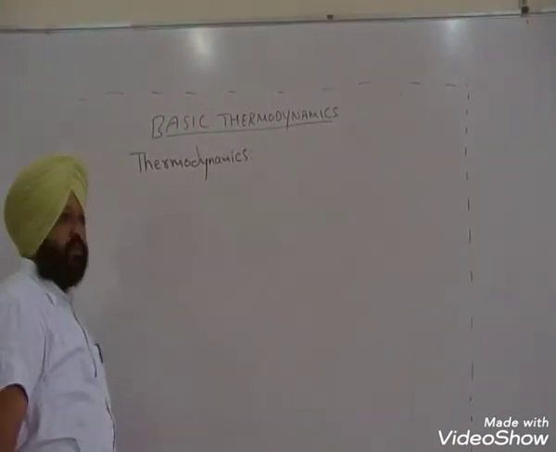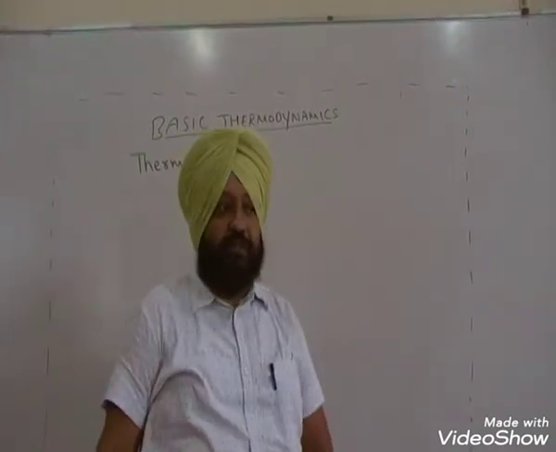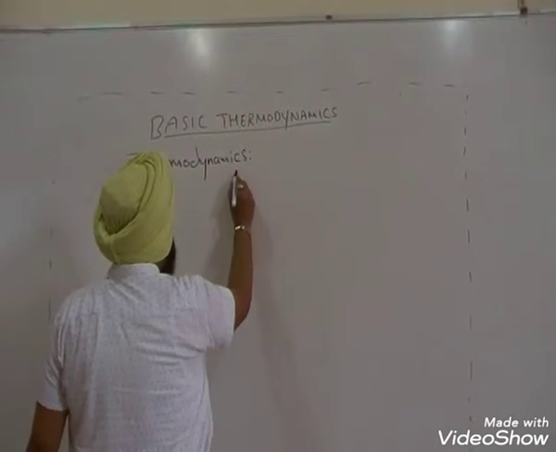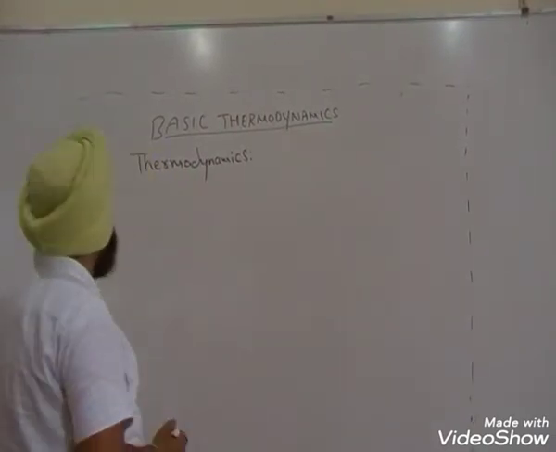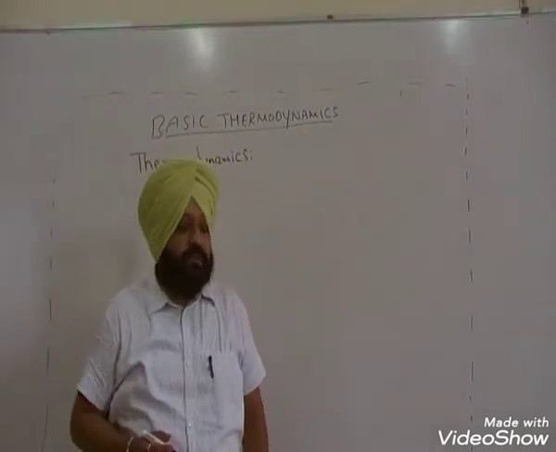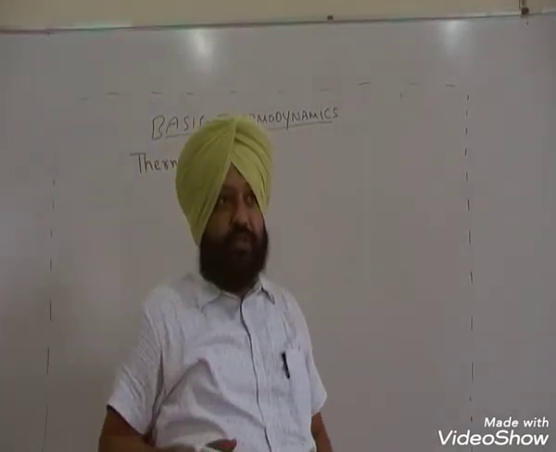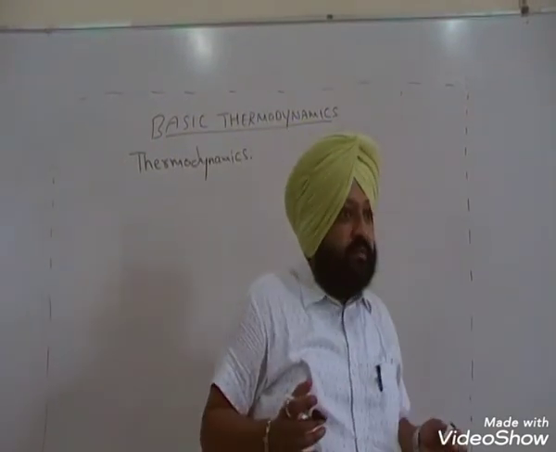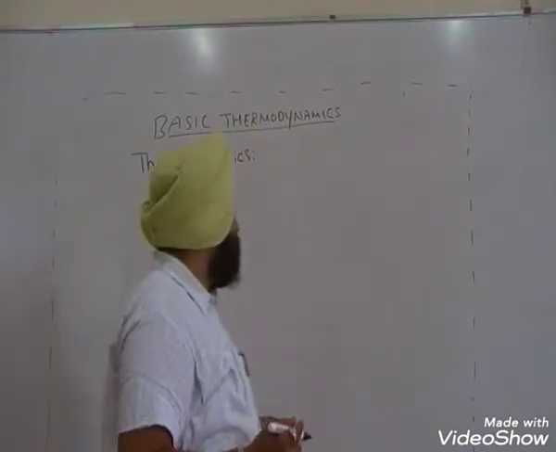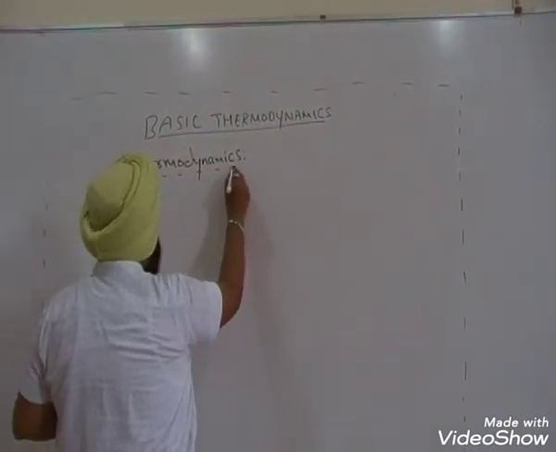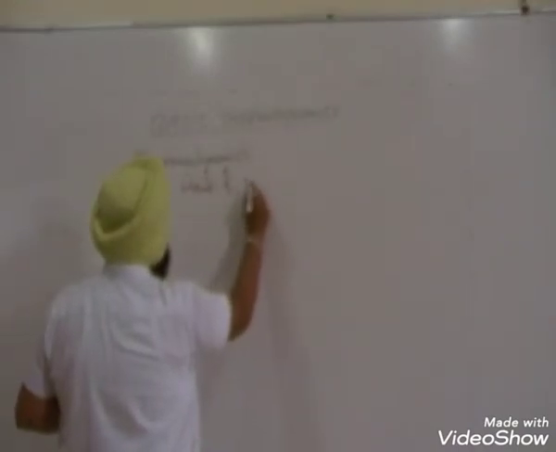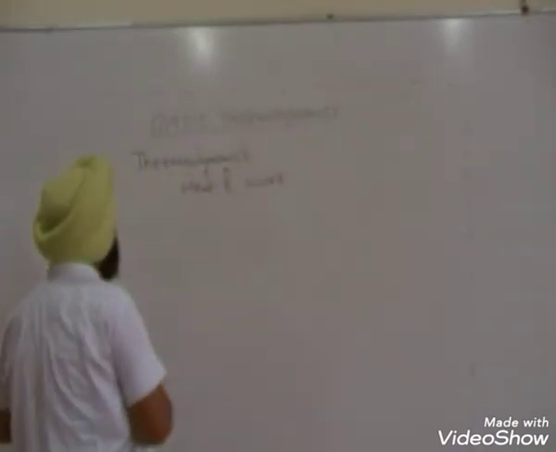Thermodynamics is a branch of physics that deals with energy and work. We can also simply define it as a branch of physics which studies the heat changes to and from other energy forms, how heat transfers between a hot object and a cold object. So this is known as thermodynamics, as it is about heat and work.